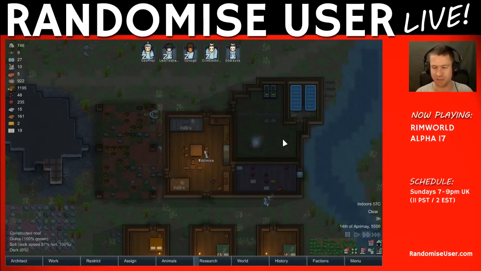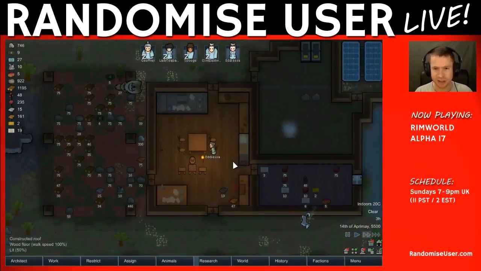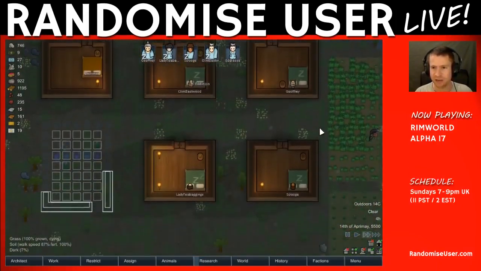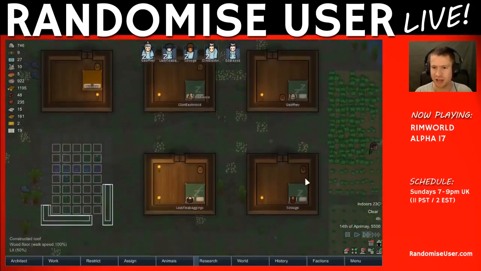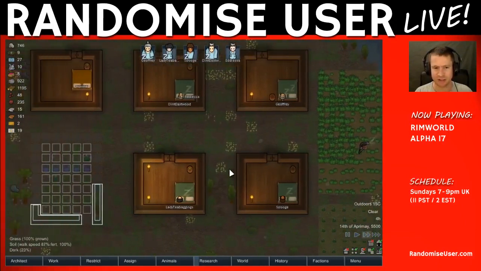Right, are we actually going? Yes, we are. I was on 1 speed. Sometimes on 1 speed, nothing seems to ever happen. Right, so our plant pots have actually been sorted out, apart from Jeffrey's and Scrooge's. Yeah, we need someone to do some growing, ironically.